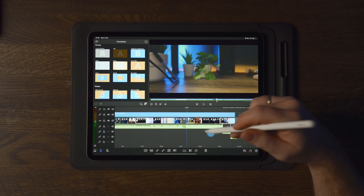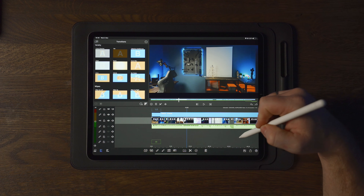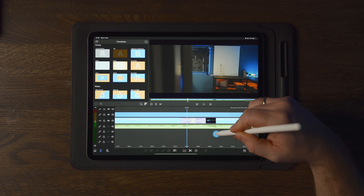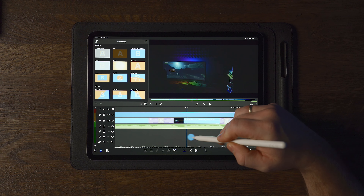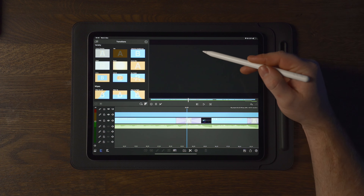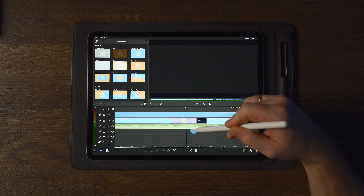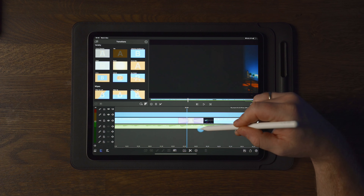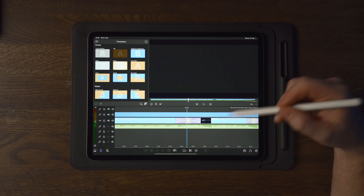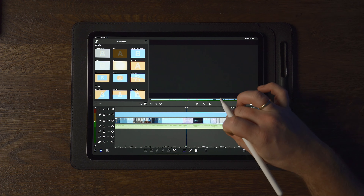When it comes to the transitions, everything was smooth and worked out as intended. Since we shot this in a sequence, it was easy to put together inside LumaFusion. One thing I did was add some cross dissolves between the two different transitions, because one clip is slightly darker than the other — without the cross dissolve you'd see the line on screen snap from grayish to blackish. A tip: add a cross dissolve when doing a whip or pan transition going from one room to another using an object or wall as your transition point, as it makes everything a lot smoother.